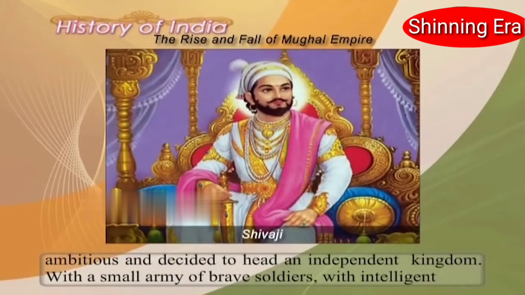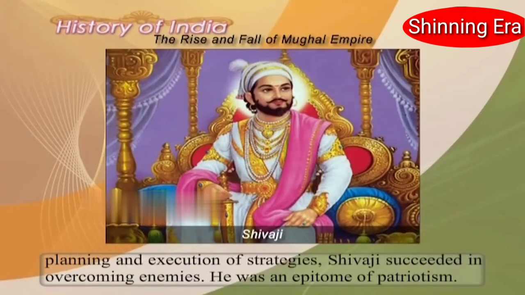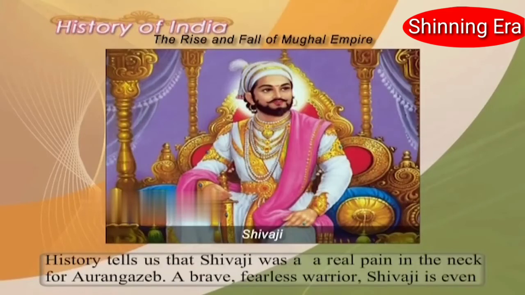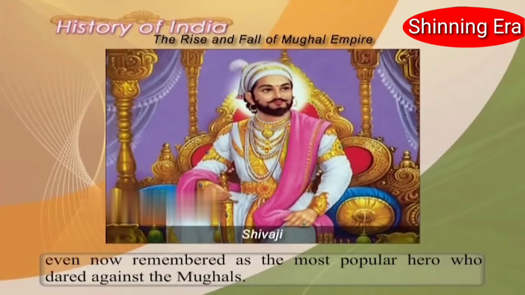Shivaji was ambitious and decided to head an independent kingdom. With a small army of brave soldiers, with intelligent planning and execution of strategies, Shivaji succeeded in overcoming enemies. He was an epitome of patriotism. History tells us that Shivaji was a real pain in the neck for Aurangzeb. A brave, fearless warrior, Shivaji is even now remembered as the most popular hero who dared against the Mughals.